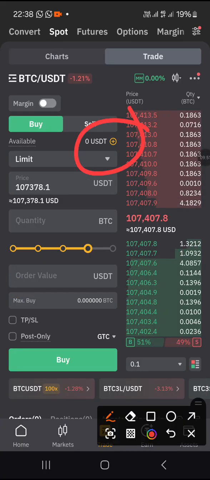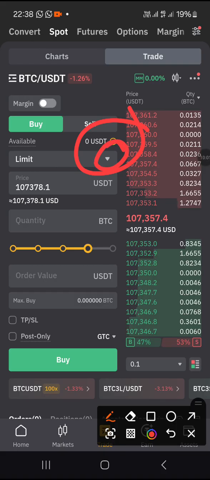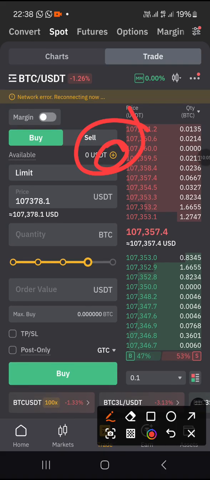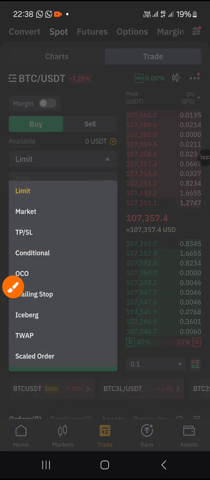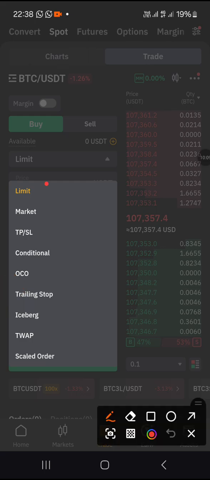You can either choose to use this limit to enter the market later, or if you want to enter the market instantly, click on this arrow. Okay, so let's click on this and see. If you look at this place now, there's limit and there's also market. These two are the major things a lot of traders use. If you want to enter the market immediately, you choose market, and if you want to enter the market later, you can choose limit.